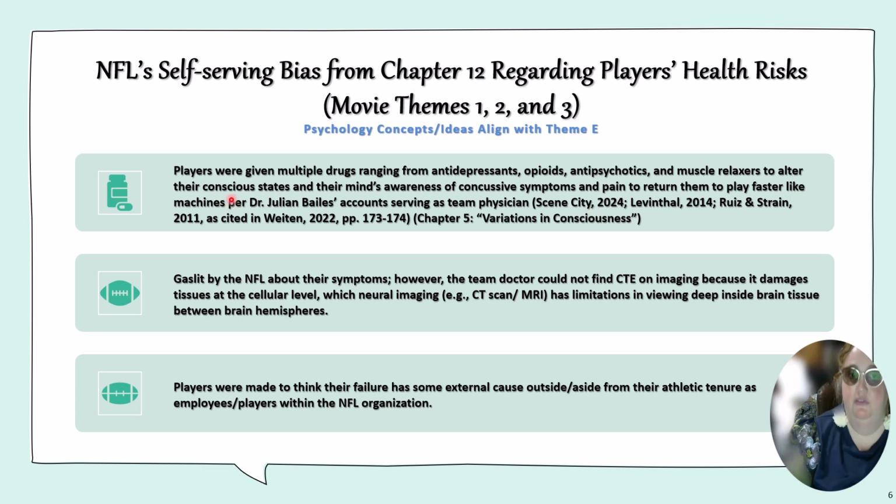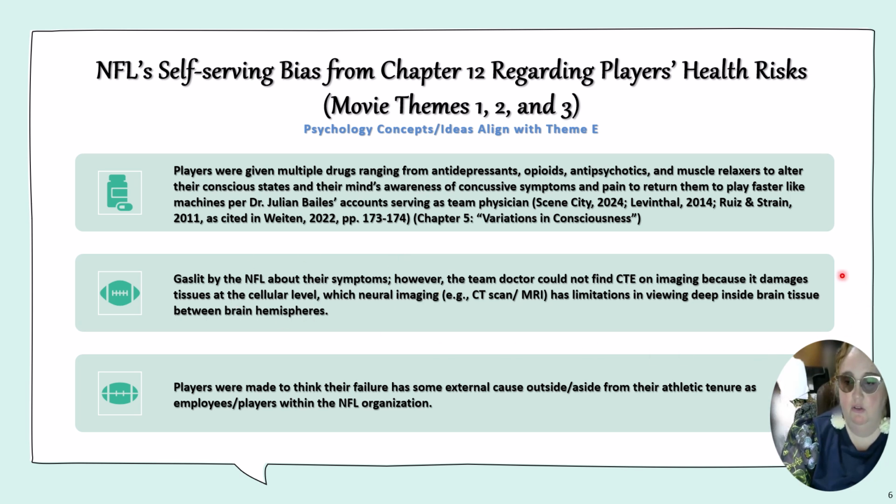The NFL self-serving bias from Chapter 12 regarding players' health risk, movie themes 1, 2, and 3, psychology concepts aligned with theme E, was a huge theme throughout this movie and something that will continually come back up, and what Dr. Omalu and Dr. Bailes working together battled. As I stated, players were constantly given multiple drugs, from opiates to antipsychotics. Addiction was not thought about. They didn't care how it would affect their minds.